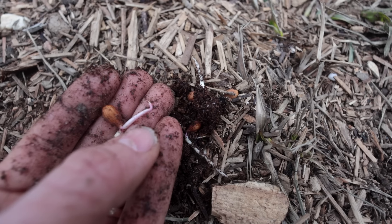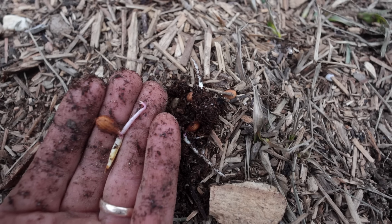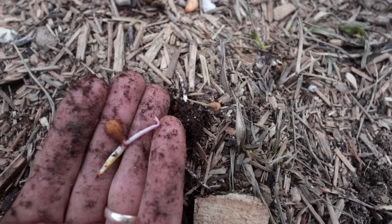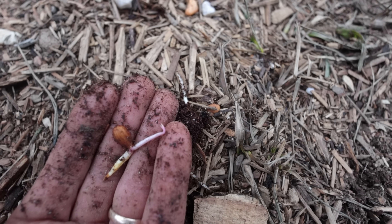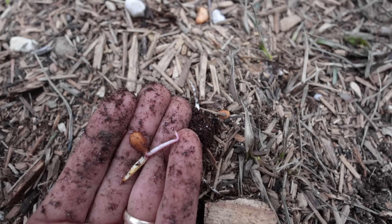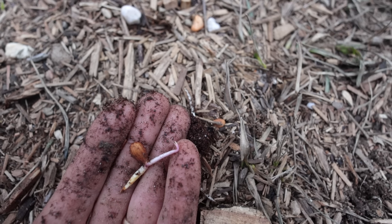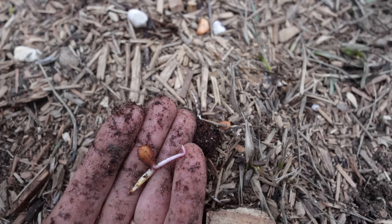The top right there, that's the new tree trying to grow up. That's the root growing down. This is after beginning of September — now it is mid January. I cracked them open, took the outside off with a hammer on the porch, stuck the kernels in some slightly damp peat moss, stuck them in the refrigerator, and they just sat in the fridge. And when they start growing roots out like this, I know it's time to pot them up. At this time of year, because it's still swinging back and forth between freezing and not freezing, I'm going to stick them in my greenhouse once I pot them up so I don't inadvertently freeze the tops off. Because they've been growing at above-freezing temperatures, we don't want to expose them to too much stress right off the bat.